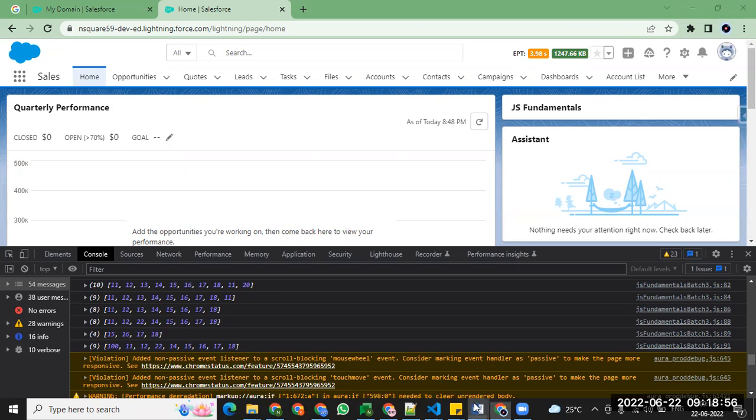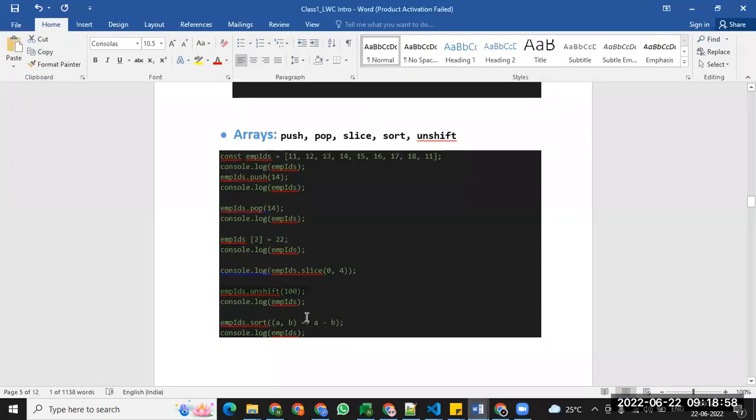Okay, so what's next? Sorting methods. Okay, let's see how this works.